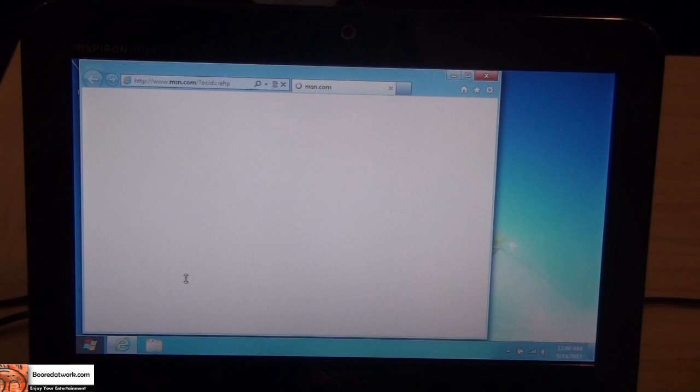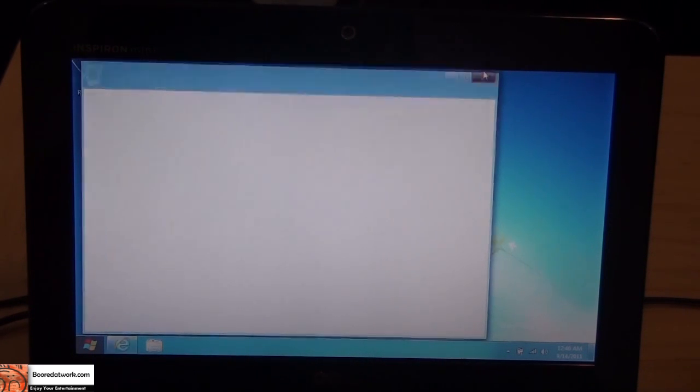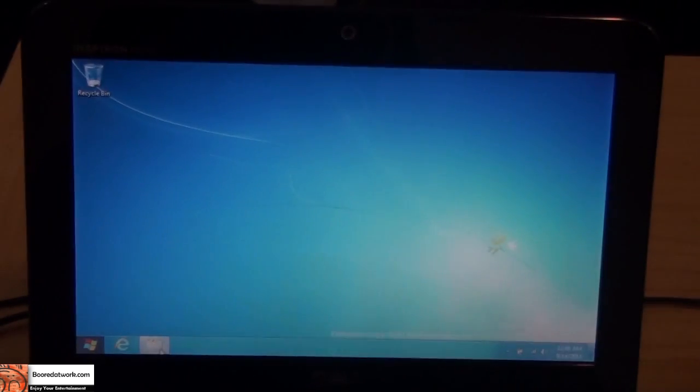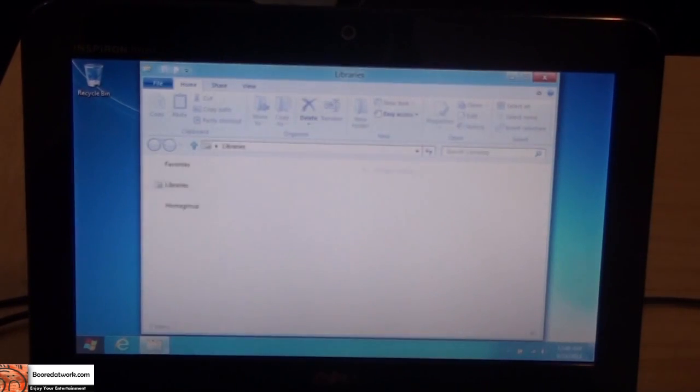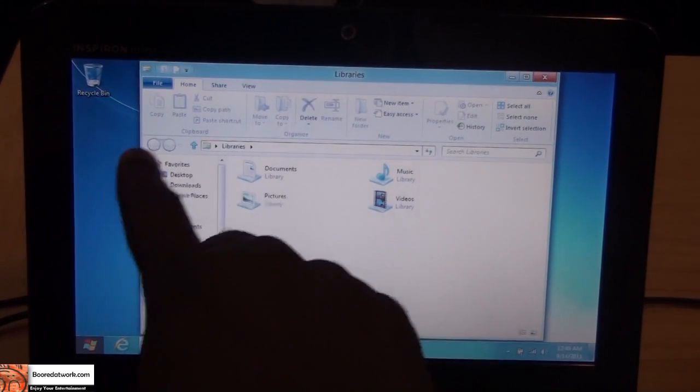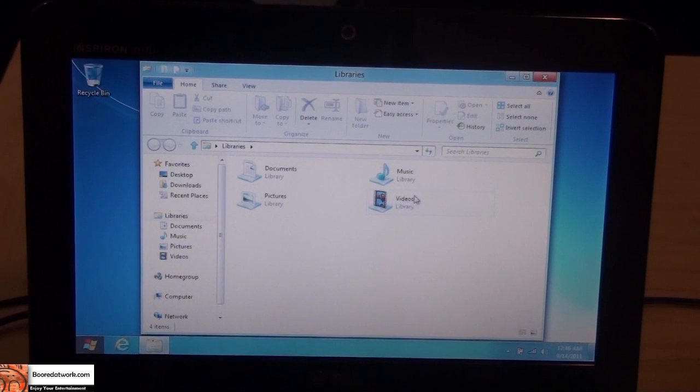So I can, of course, open IE through my regular Windows desktop. And this is very reminiscent of your regular Windows look. Although now you do have the ribbon, which you see with Microsoft Word, is now with the folders section. So you do have the ribbon look right here on the top.